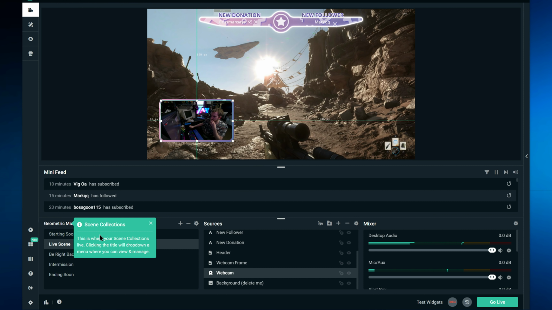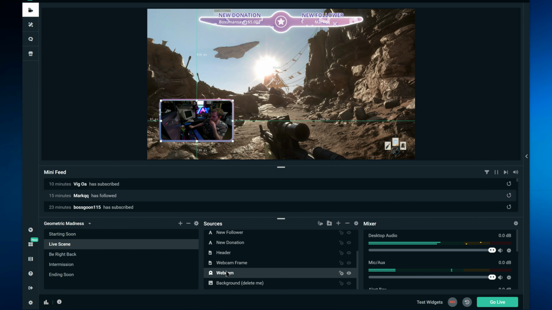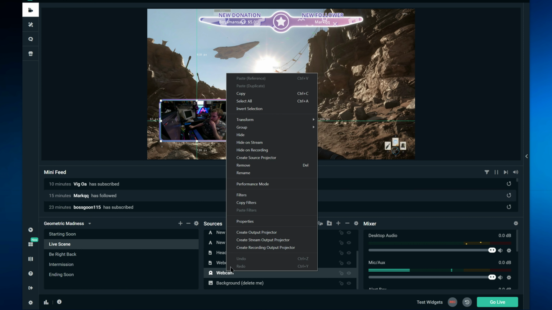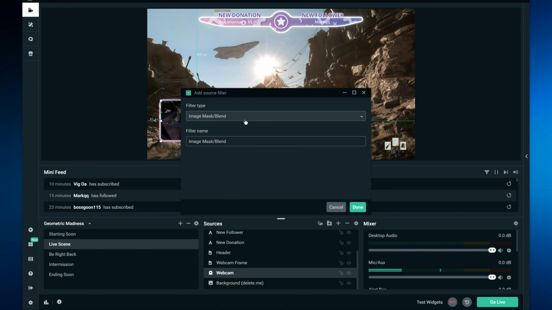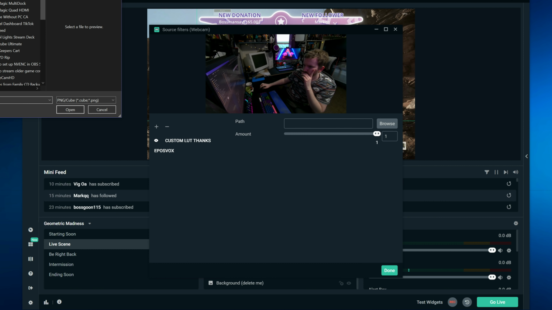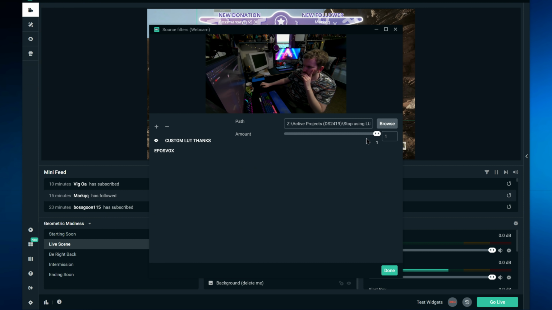In StreamLabs OBS, once again, find your video capture source, right-click, Filters, add new filter, apply LUT, and find your cube LUT. And again, apply all of your extra filters after the fact. In both of these programs, you have an intensity slider to adjust just how intense it is in case you apply it and it feels over the top. You can tone it down a bit.